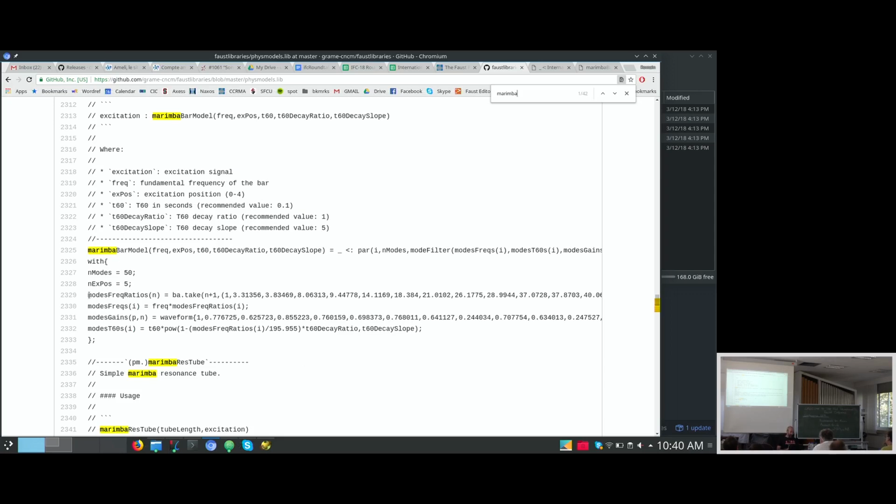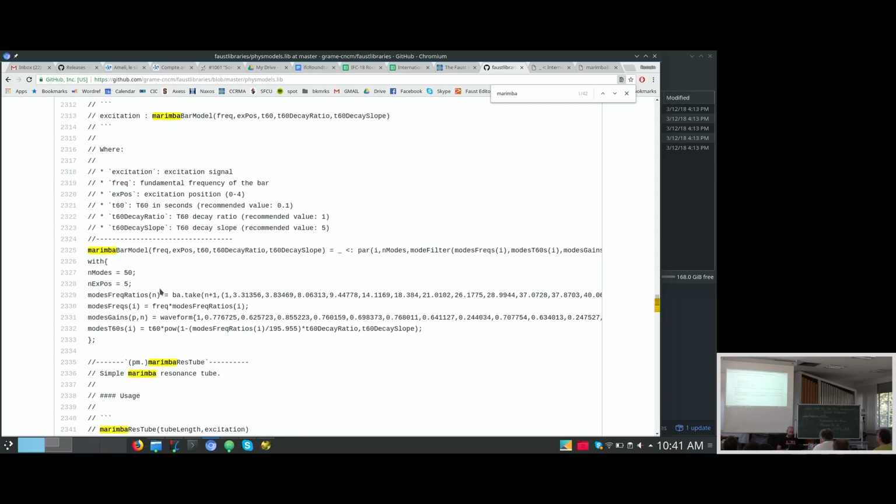And it has a series of frequency ratios, a series of gains, and a series of T60s that were all computed using finite element method within Mesh2Faust. So the whole idea here is that because we don't have this specific Marimba bar already in the library, we just generated it using Mesh2Faust.